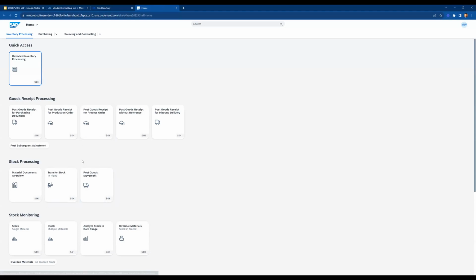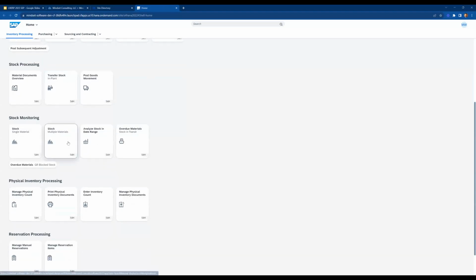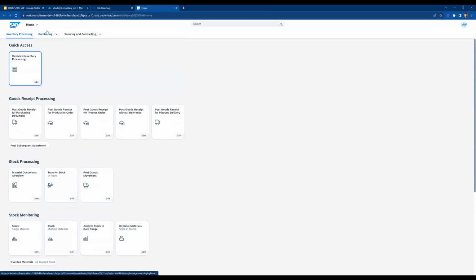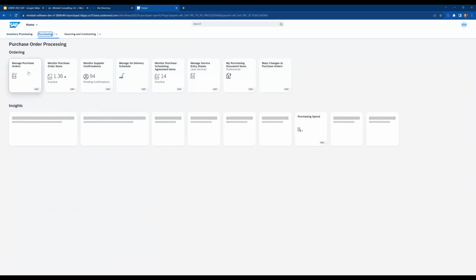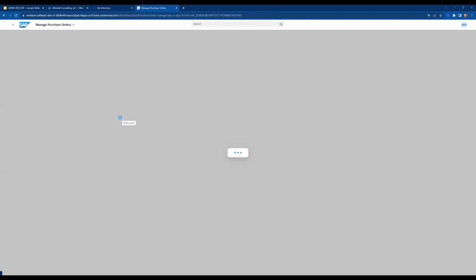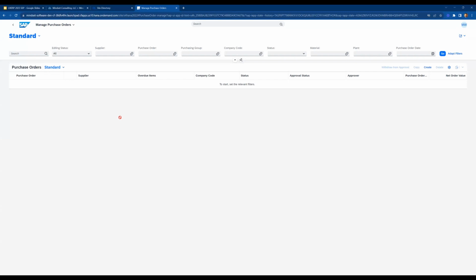These are live applications that are connected to SAP. They're not hosted in WorkZone. These are hosted in S4. So if we wanted to go to manage purchase orders, for example, first time load, it's going to ask SAP for information, but it's going to load the app.